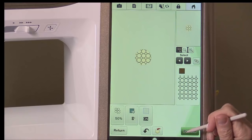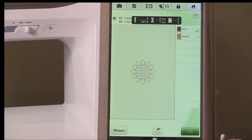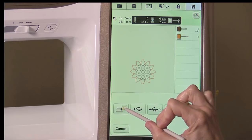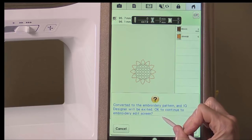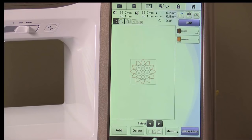If you're happy with the settings the way they are, when you go to Preview, this key here will allow you to save a working file of your design, so that if you want to make changes after you've sewn it out, you don't have to start over. When you set it on the design page, you will get the message that it's converted to the embroidery pattern, and IQ Designer will be exited and ask you if it's okay to continue to embroidery edit screen. Touch OK, and you're ready to sew out your beautiful design.